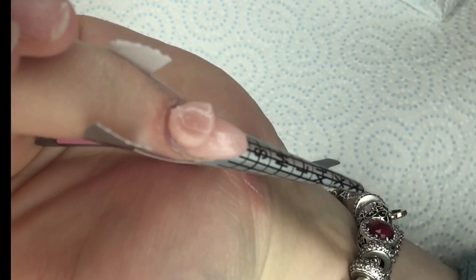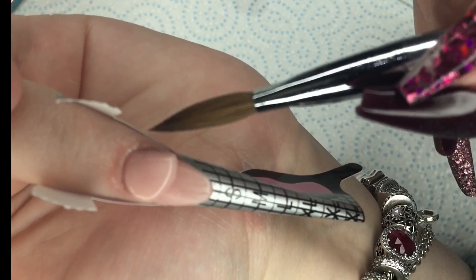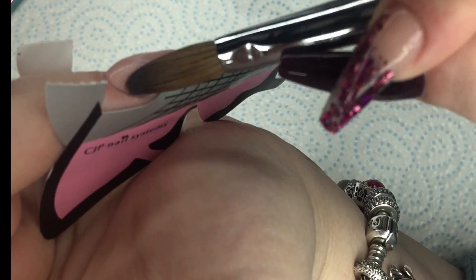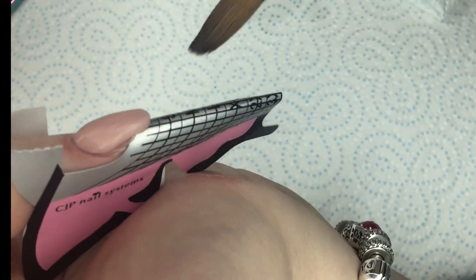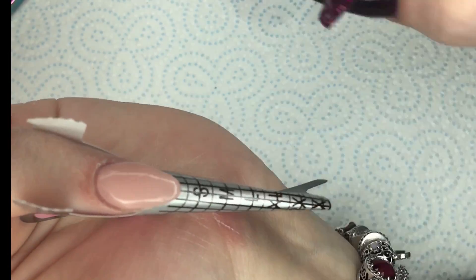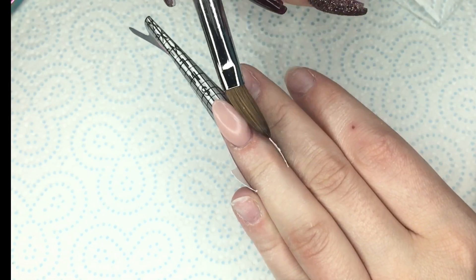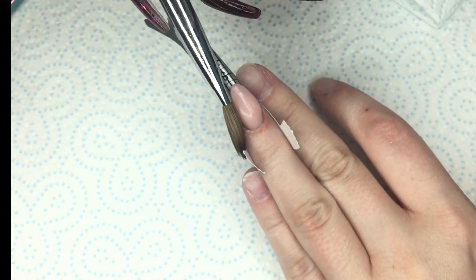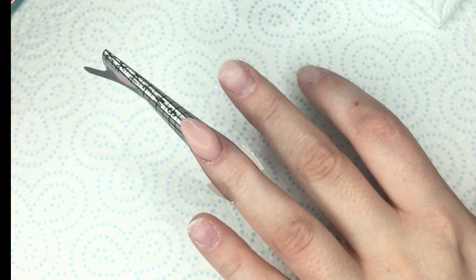I've already done my other hand of nails so you'll have an idea of where I'm going with this design. The cuticle bead is always the same — I place it right at the cuticle without touching and then use the tip of my brush to act like a barrier to keep it away from skin and make that product flush into the natural nail. I'm going to leave that to set because we want to file it nice and crisp before we apply another colour. I'm just trying to get it as nice and neat with my brush as I can.